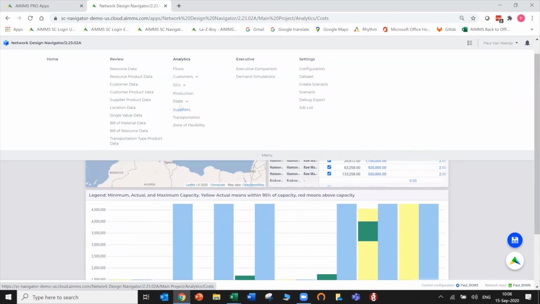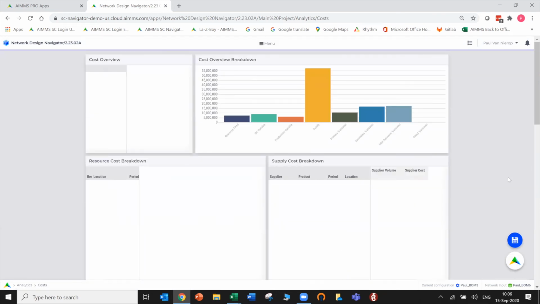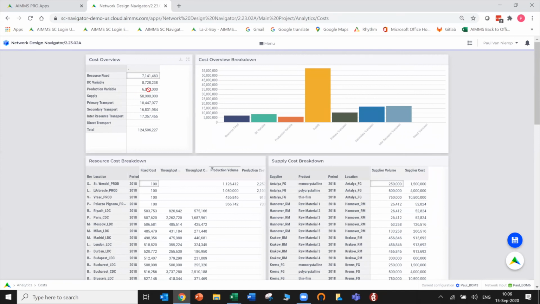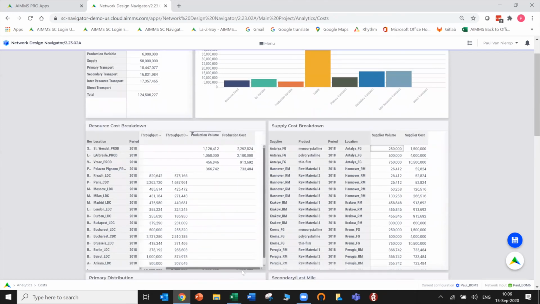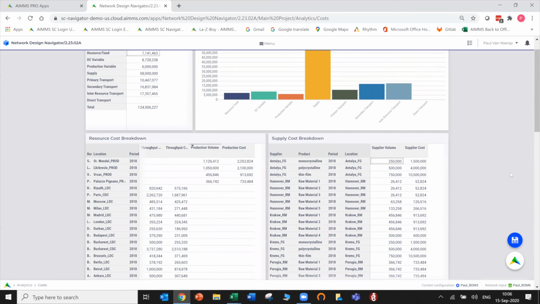So if you look at the end-to-end cost statement, you can start seeing the production variable costs coming into the equation, and the end-to-end supply chain costs. So here are those 4 factories, our production facilities. And then these are the volumes and the associated production costs for doing that conversion activity.